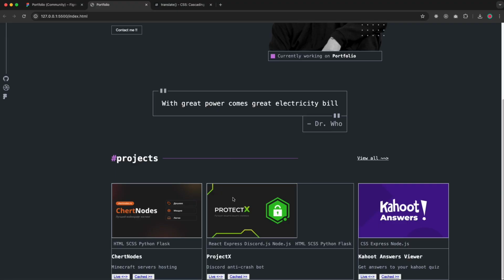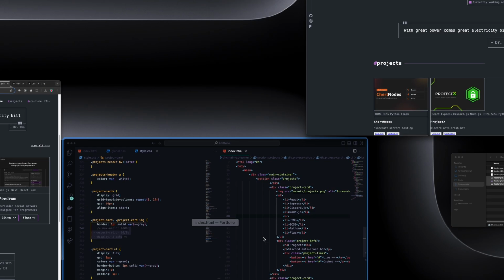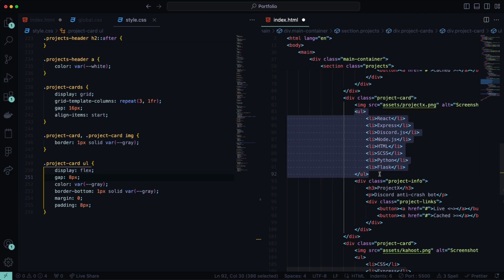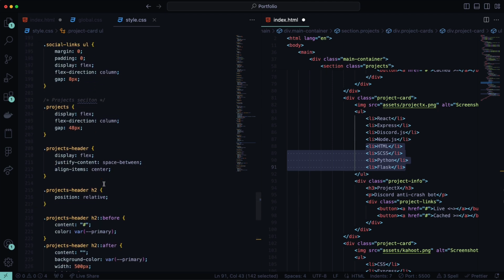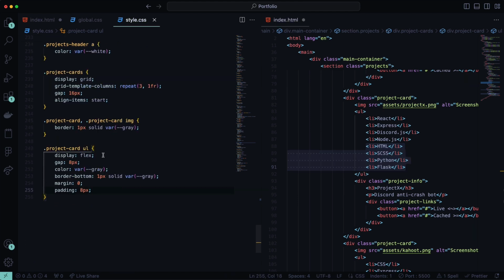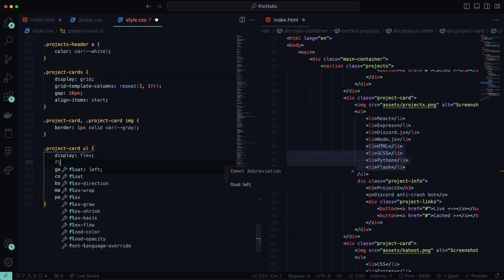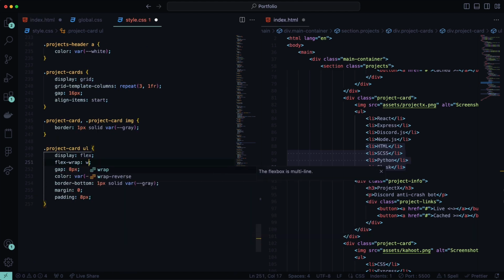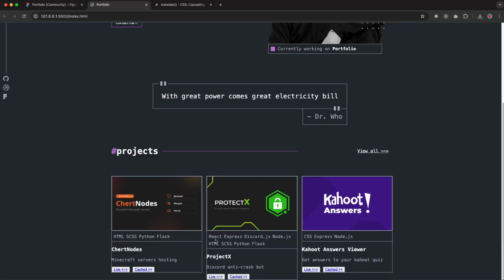Now you'll also notice that our second card looks a bit strange, and that is because we have this long list item, and this is taking too much space. And that is this list item here, so we need to set the rest of it to start from a new line. And for that we need to apply styling to the UL. Below the display flex, we need to add the flex wrap property and set it to wrap. What this does is when the line ends, it pushes the other content to the new line. And now it looks closer to our Figma design.